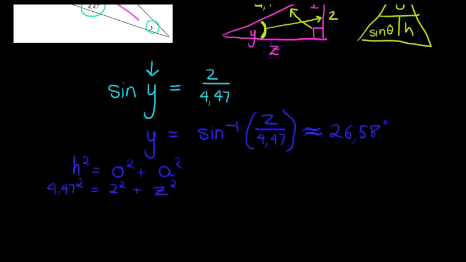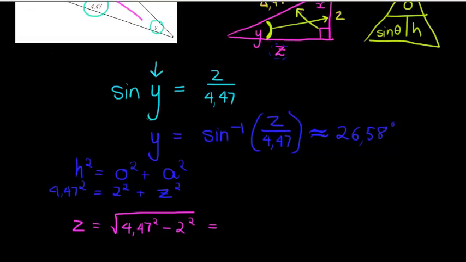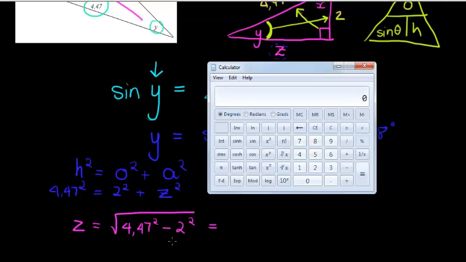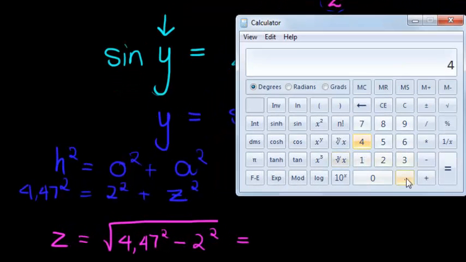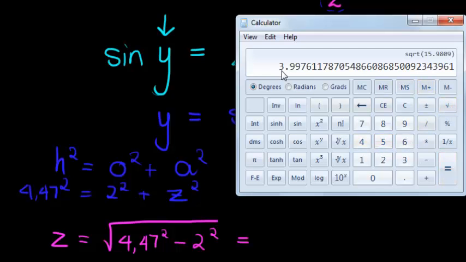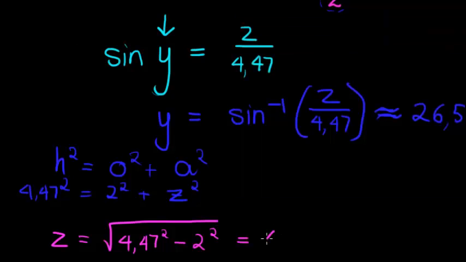So, now to solve that, what do I get? I get that z is equal to the square root of 4.47 squared minus 2 squared. And what's that answer? Using our calculator again, let's do the interior first, and then we take the square root in the end. So, 4.47 squared minus 2 squared is equal to 15.98. The square root of that gives me 3.997. That seems to me like that's going to round to a very nice 4, 4 units.